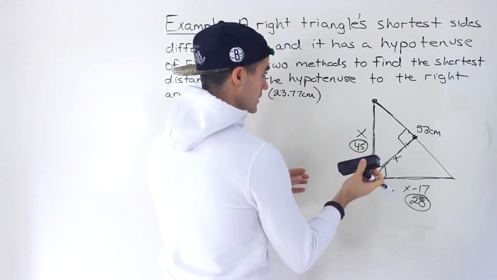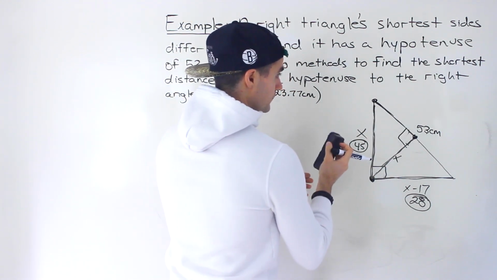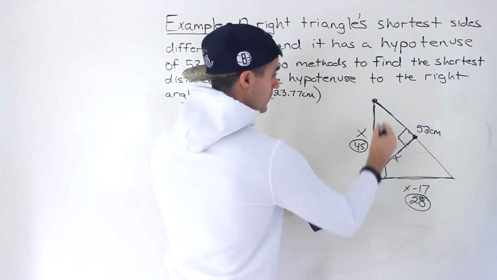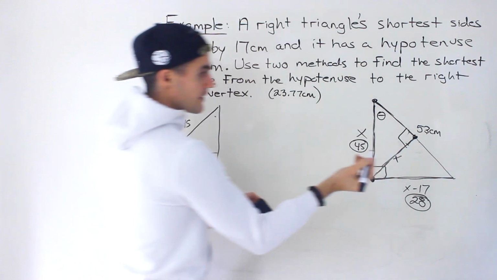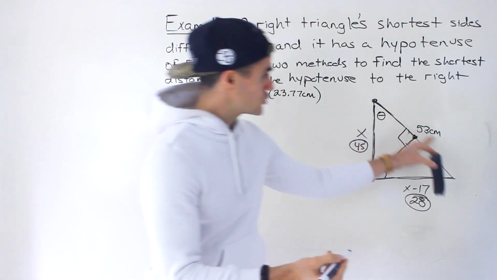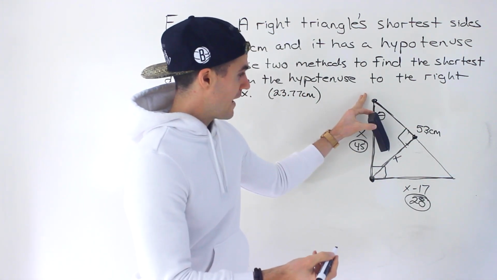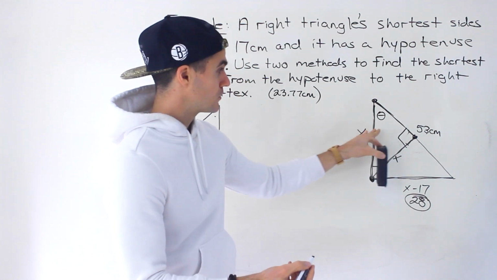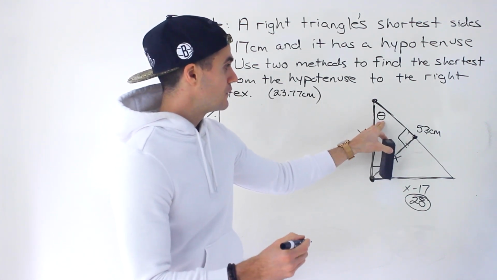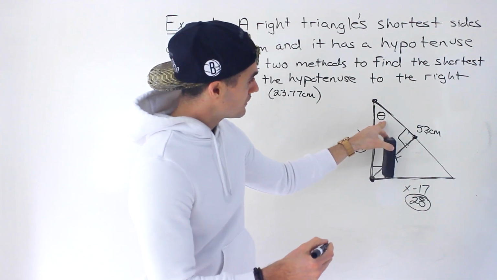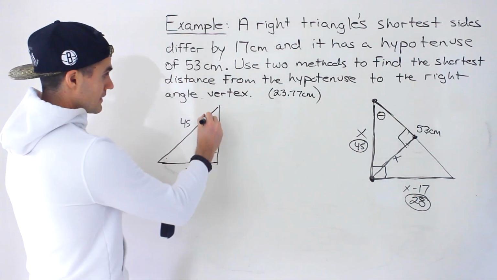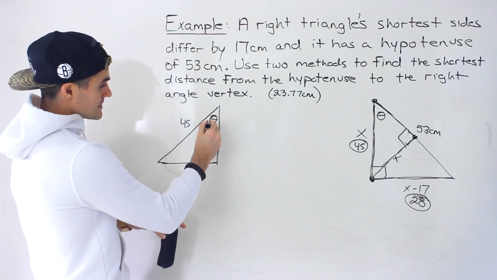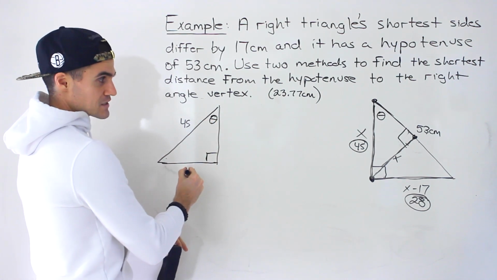So let me actually hold up before I erase this. So if we look at the larger right triangle, we can solve for this angle theta, because in the larger right triangle, we have all 3 sides. We really only need 2 of the sides, but we have all 3, so we can solve for this theta in different ways. And notice that this angle theta, if we come back to this triangle, that's the same as this angle theta, right? And so once we get this angle theta, then we could solve for this x value.